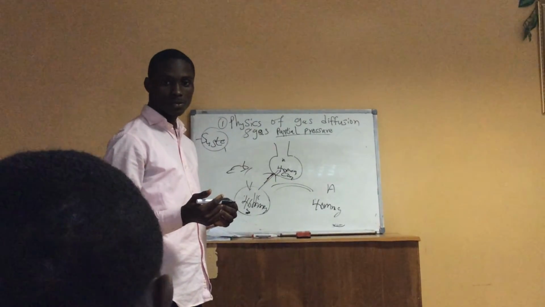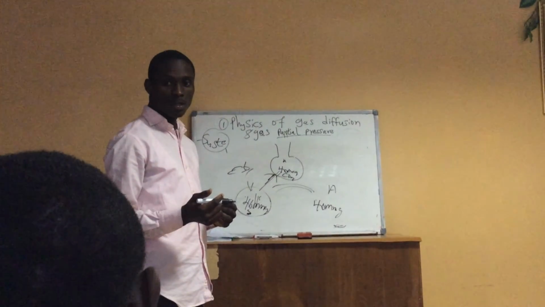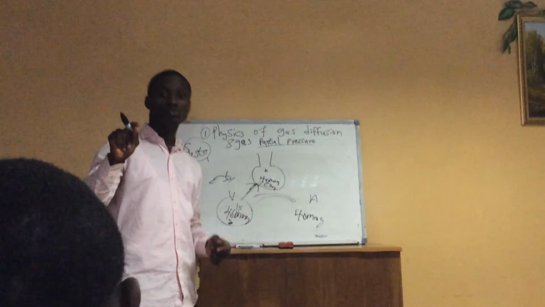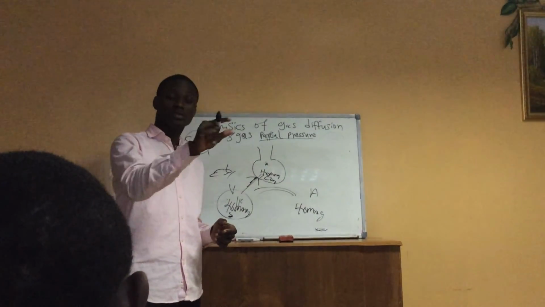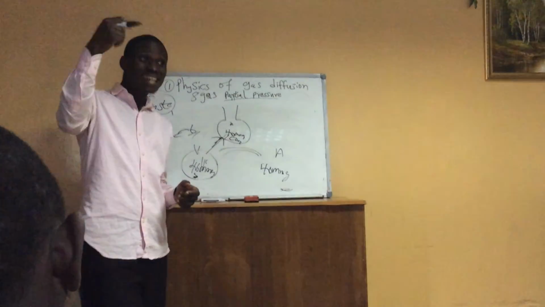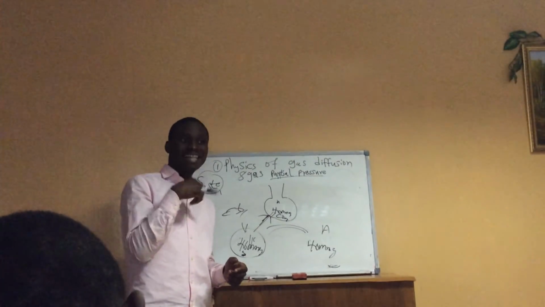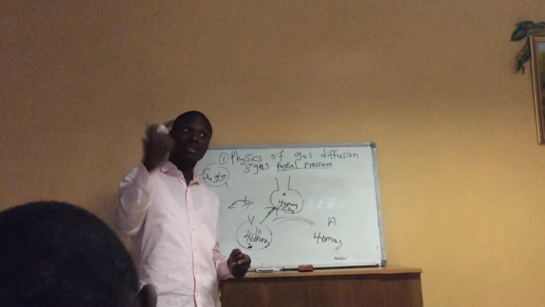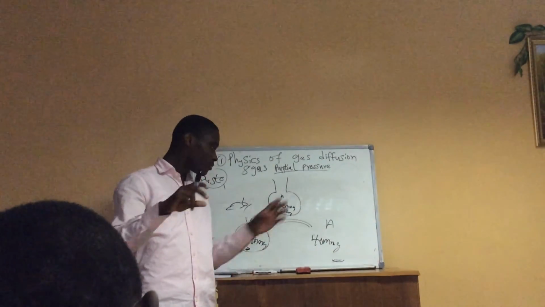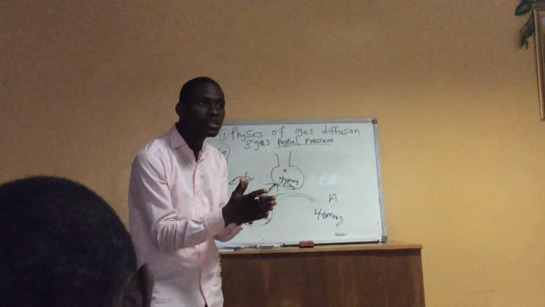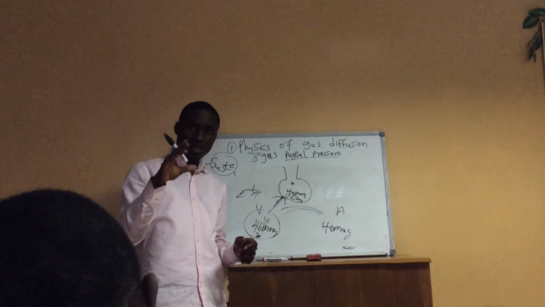Before you continue, you will be able to calculate the volume of CO2 in 100 milliliters. Now, what you have to know is that CO2 diffuses or dissolves very much more than oxygen. About 20 times. CO2 dissolves 20 times more than oxygen, and has an affinity for hemoglobin even more than oxygen. Oxygen dissolves loosely, but CO2 dissolves greatly. Are we getting the point very well?